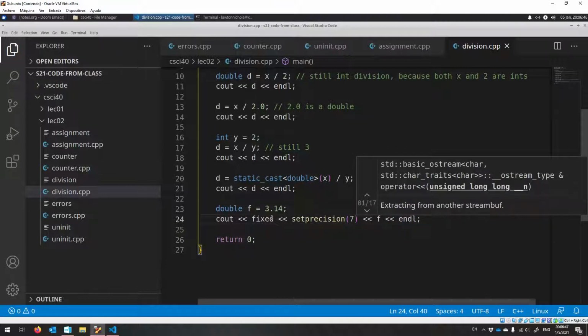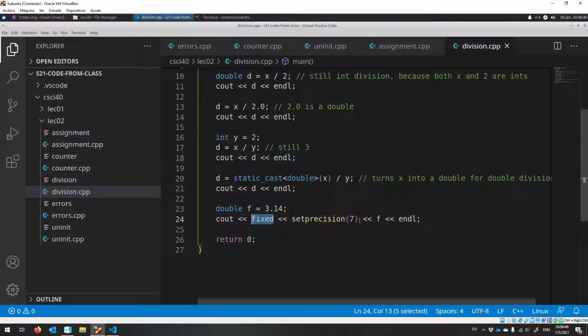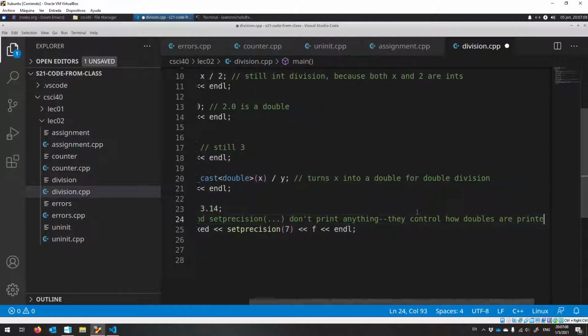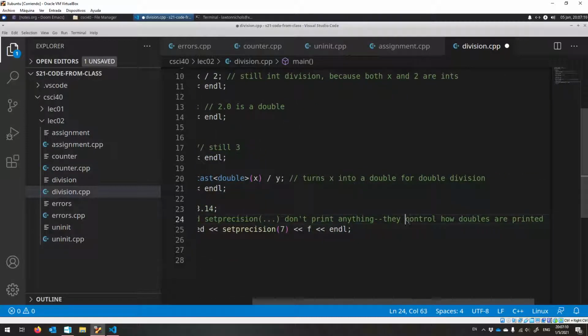And these are little variables that you can give to cout. It doesn't actually print anything, but it controls how the next double is going to get printed. They control how doubles are printed.